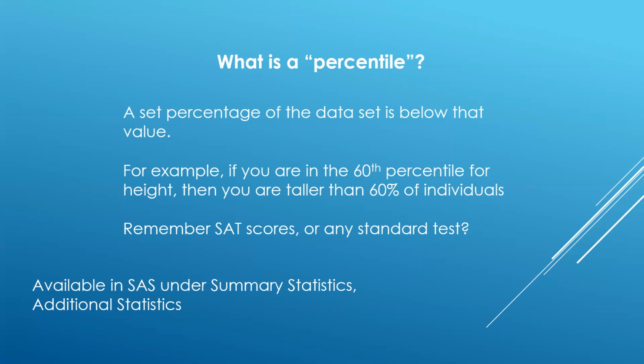Okay, and percentiles are really just a way of, like I said, showing the spread of your data, but really the most important use of percentiles is allowing you to compare two different sets of data that are possibly on two different scales. And the most common example of that would be the SAT scores and the ACT scores.